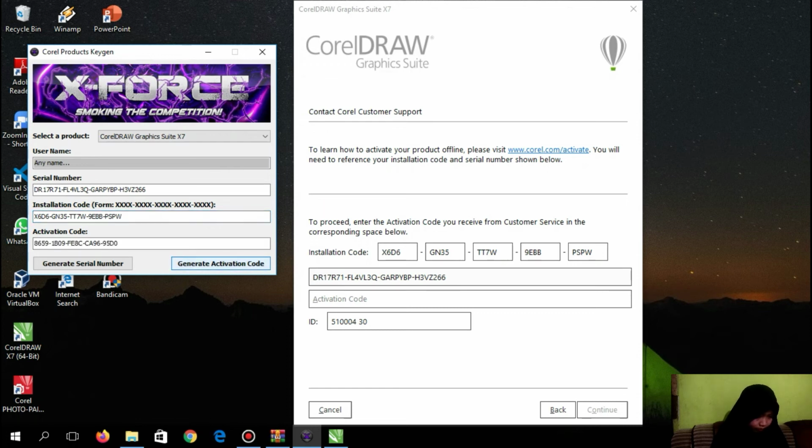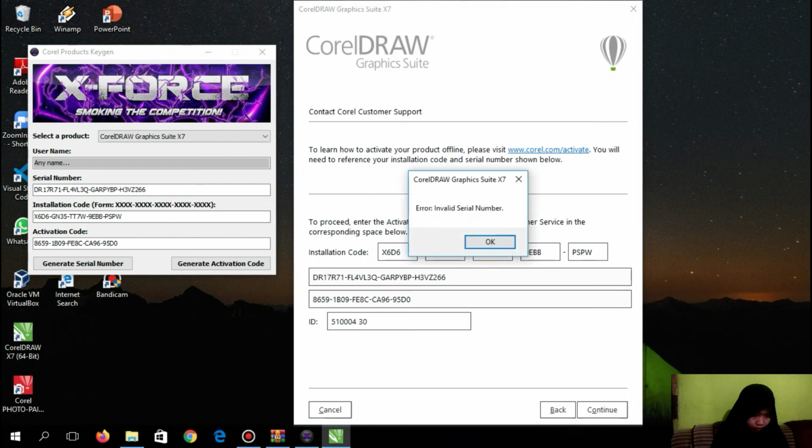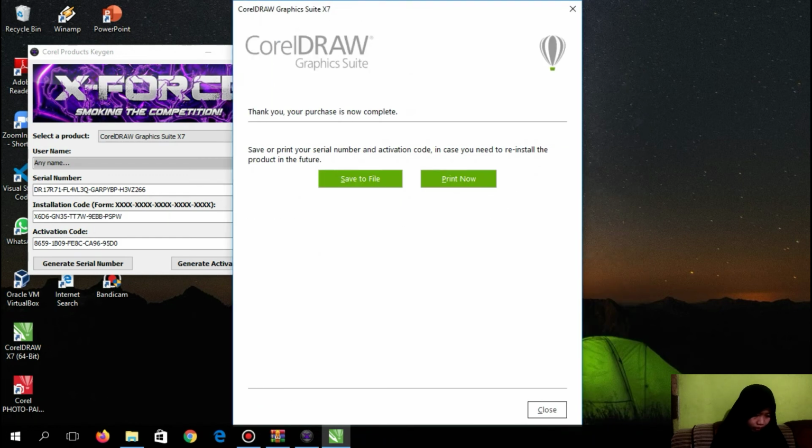Activation code and copy. First we will click continue. For this we just paste it.